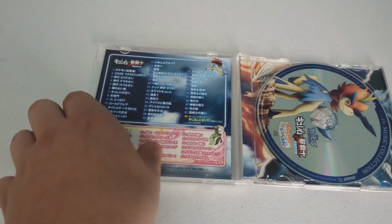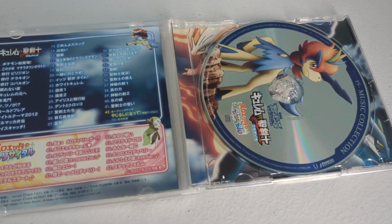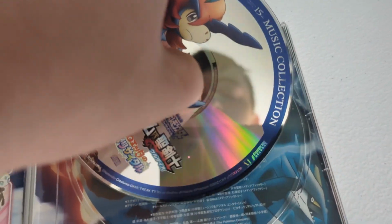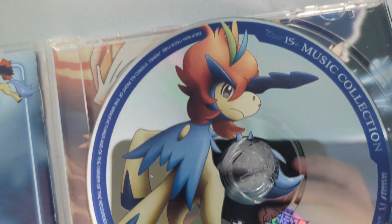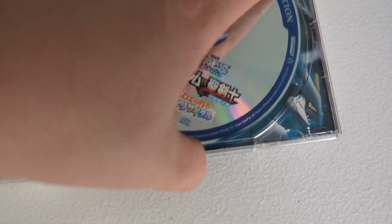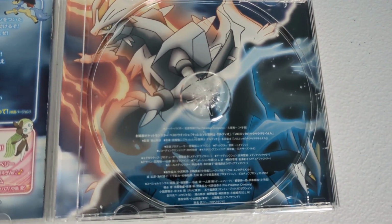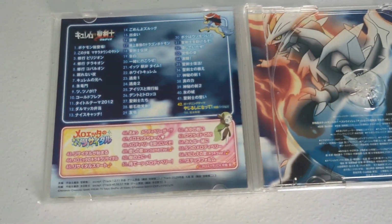Now, this one does have the removable slip that most of these movies do have. I'm going to remove this a bit later, but... oh, dang! Hold on. This is a gorgeous... so, this disc is pretty gorgeous, I'll tell you that. The more reflective material and the Keldeo. I don't know why, but this one looks really gorgeous. Didn't fall off. And then you have both white and black Kyurem in this side of the disc. And then I'll try to remove this, but we'll remove it in a bit.